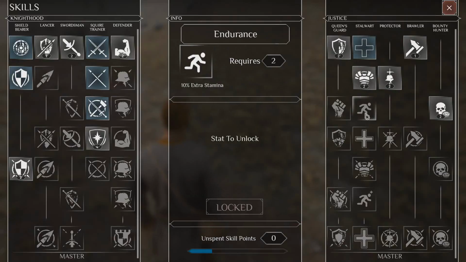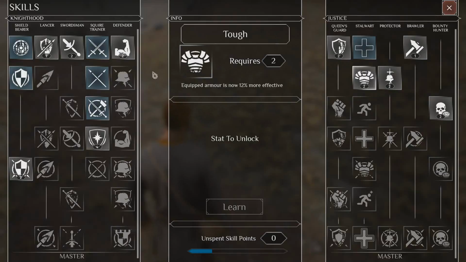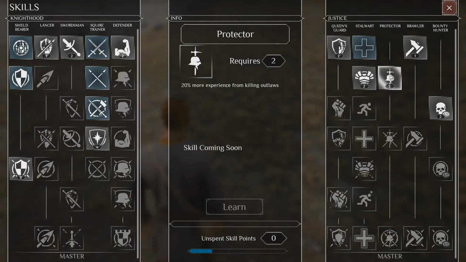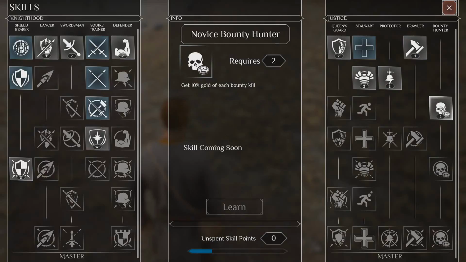Health's always good, armor more effective is good. Hang on a minute. Would that and that stack to be 22? Stamina, health, armor, stamina, health. Yeah, all good stuff. 20% more experience from killing outlaws. That's coming soon anyway, so I don't think they know what they're doing with that skill yet. More damage with war hammers. 10% gold of each bounty kill. This side, not bad.